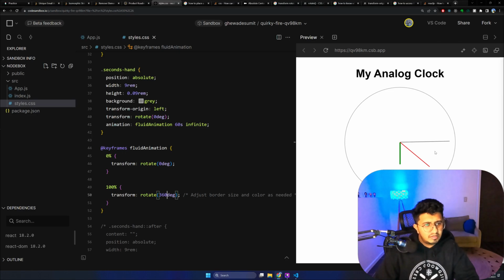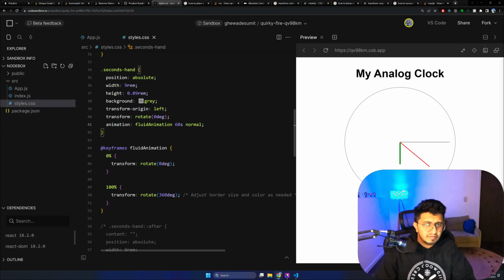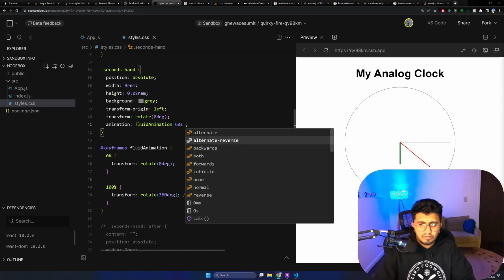Is there a specific reason? What is alternate reverse?